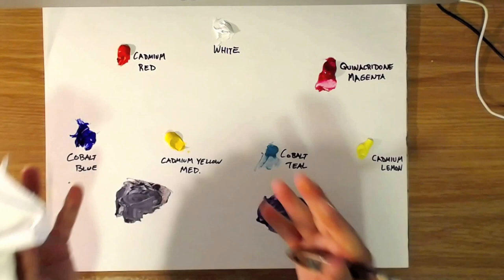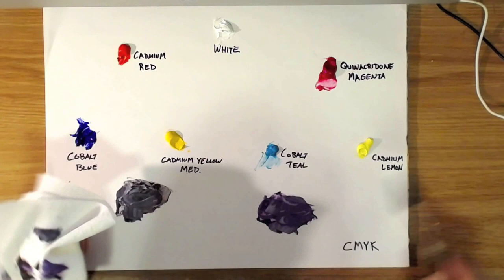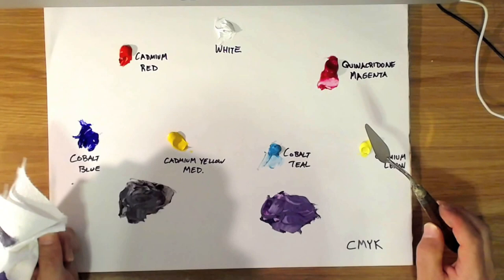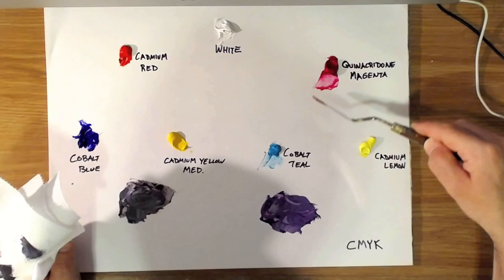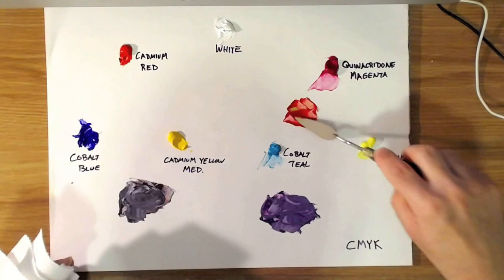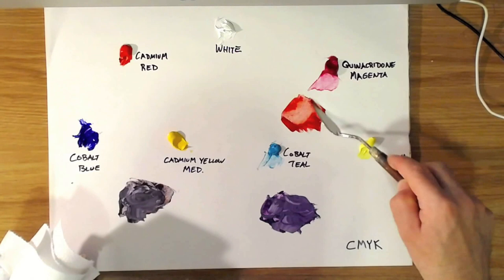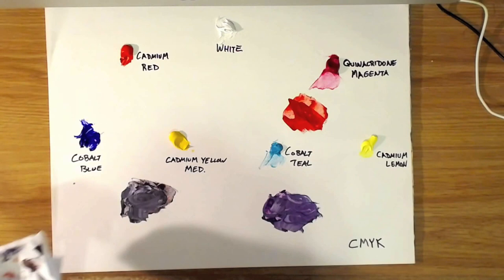So I think a lot of beginning artists get frustrated because they go to the store and they buy paint that looks like this because that's what they were taught when they were children. And it isn't really right. So, again, just to throw out another example, you can actually mix this kind of red from these pigments. So if we take a little of the quinacridone magenta and mix it with a tiny bit of the yellow, you can see that that actually makes something that's actually like a red. And it's not quite as bright as that red, but it's actually a red.